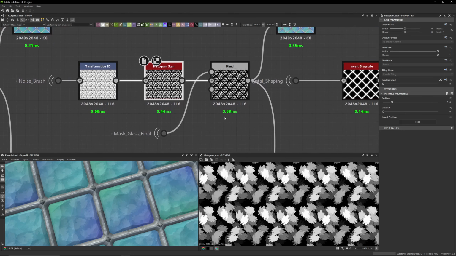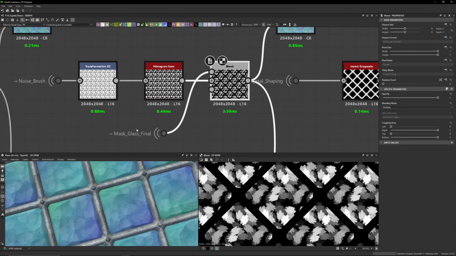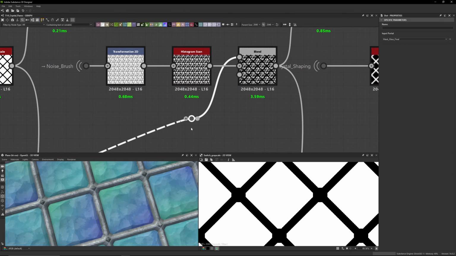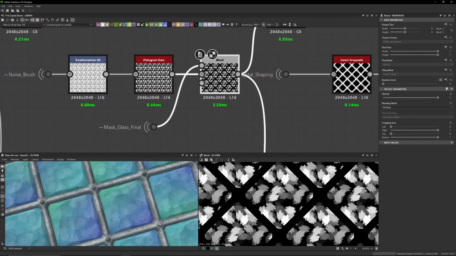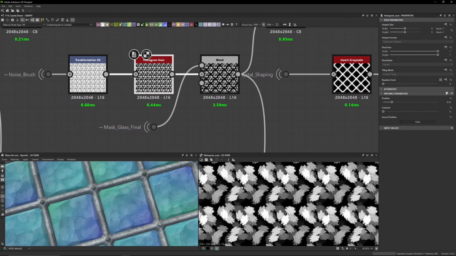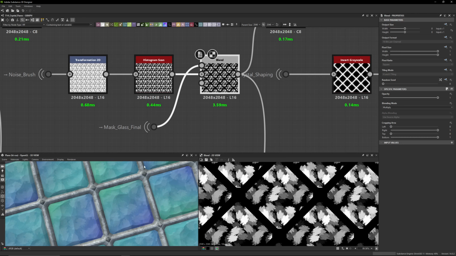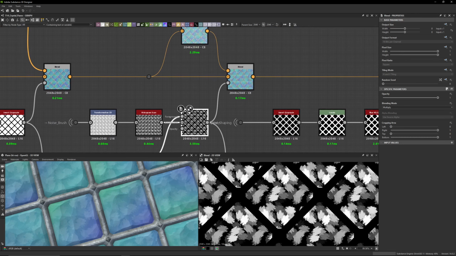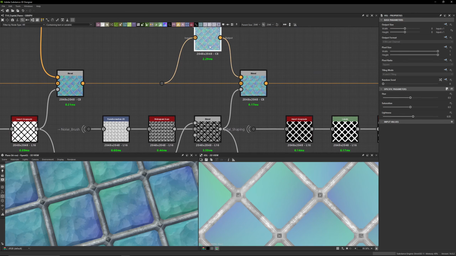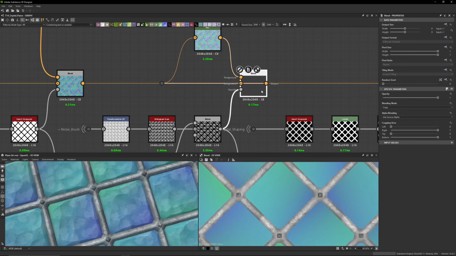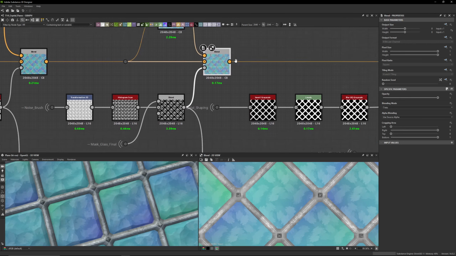Histogram scanned it. And then I multiplied by the mask, the crystal mask glass or the final glass mask, just to make sure that it's not painting the frame. Otherwise it would. If I turn this back on, you can see that it's changing the frame. So you want to exclude the frame. So I multiply by that mask. And then here I take the result from here and I make it a little bit brighter. So you can see the change there.